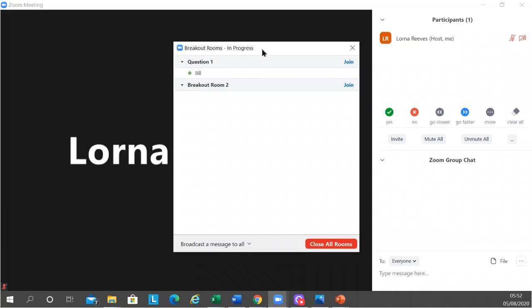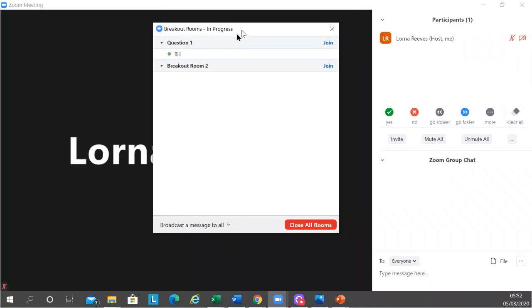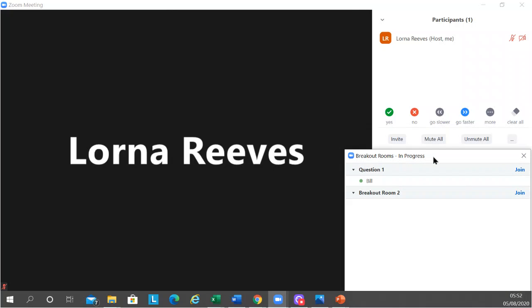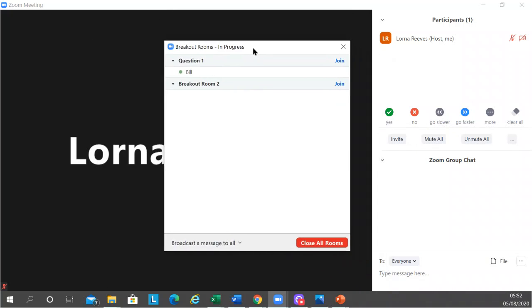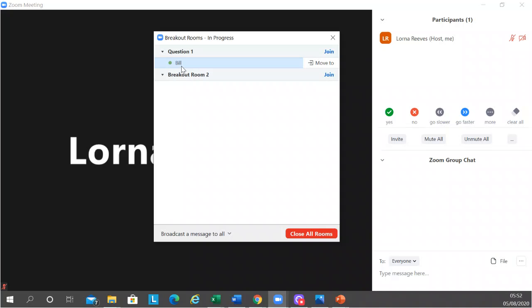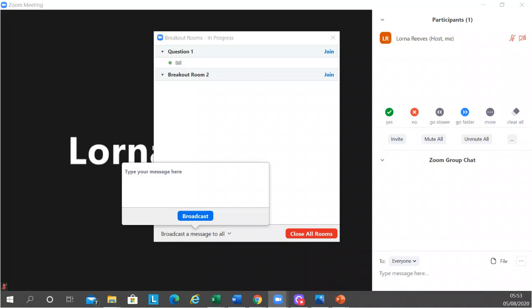And you'll see I've got this window, so I've still got some control, but you'll see that Bill has gone from this space, and we know that Bill is in the breakout room because there's a green button. That green blob tells us that they've successfully made it to the breakout room. Now from here I can send them all a message, and this appears as a banner at the top of their screen, which might say, here's a reminder of your questions, or just to let you know you've got 2 minutes left. They can ask for help.